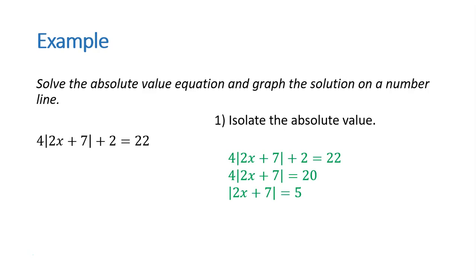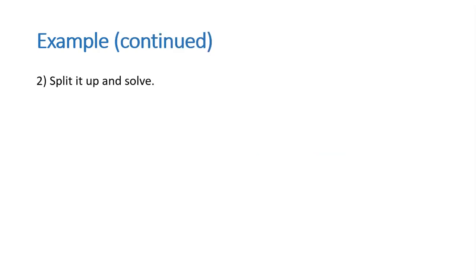So we're left with the absolute value of 2x plus 7 is equal to 5. The absolute value is isolated, we're good. We peeled off the wrapping paper. Now let's open the box. In other words, we want to split it up into the 2 components and then solve what we're left with. So we have the absolute value of 2x plus 7 is equal to 5. If we think of this as a question, we're saying some number represented by 2x plus 7 is 5 units away from 0. Well, what could it be?